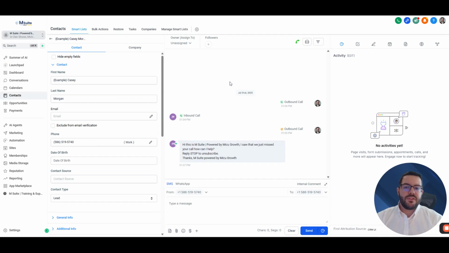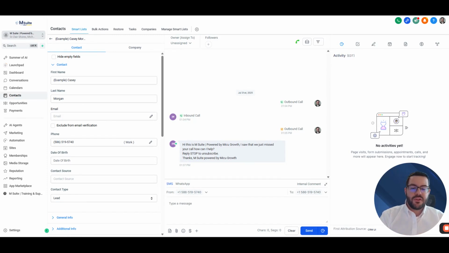There are some assumptions that have to be made prior to sending a text. Number one, we need to have a contact created. Here we've got our example, Casey. Number two, we do have to have a phone number that we've previously set up. If you're not sure how to do that, or if you're not sure that you do, please watch our video on getting your phone and SMS set up. Those are going to be precursors.